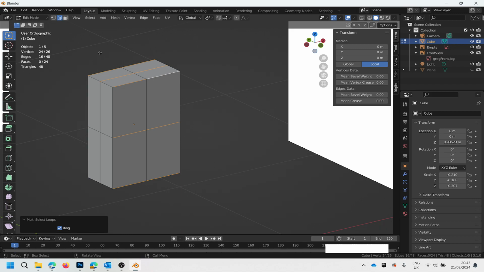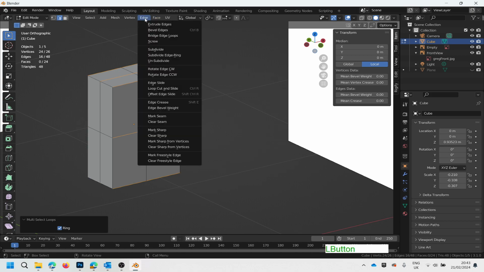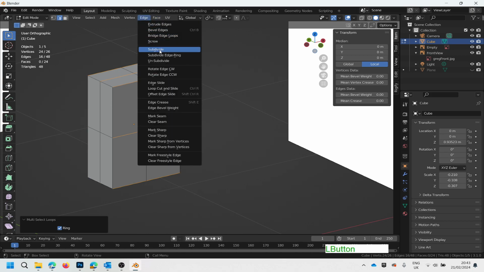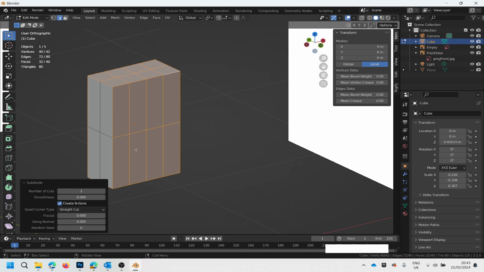Okay, so now if we go to edge again and subdivide, we've got a nice breakup there of the surface with just enough detail to be able to start planning some other areas.